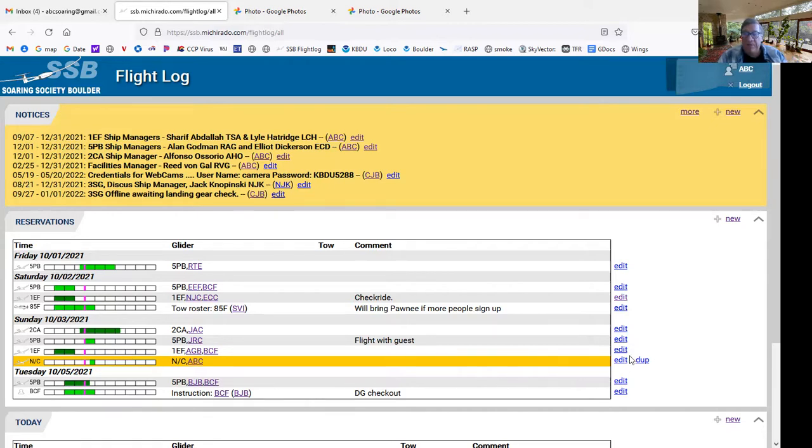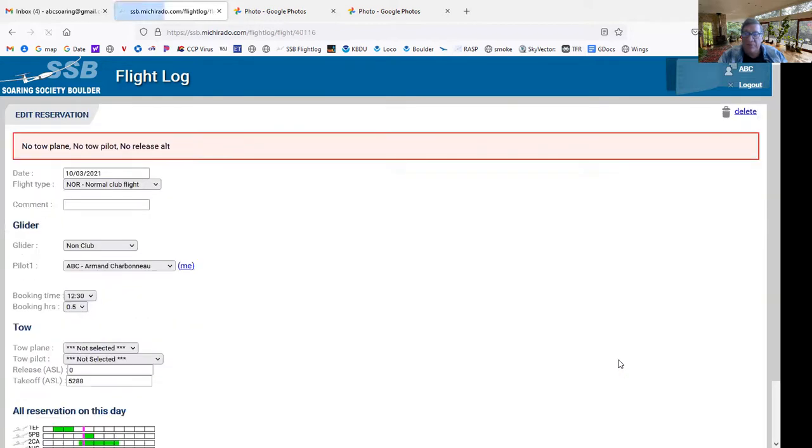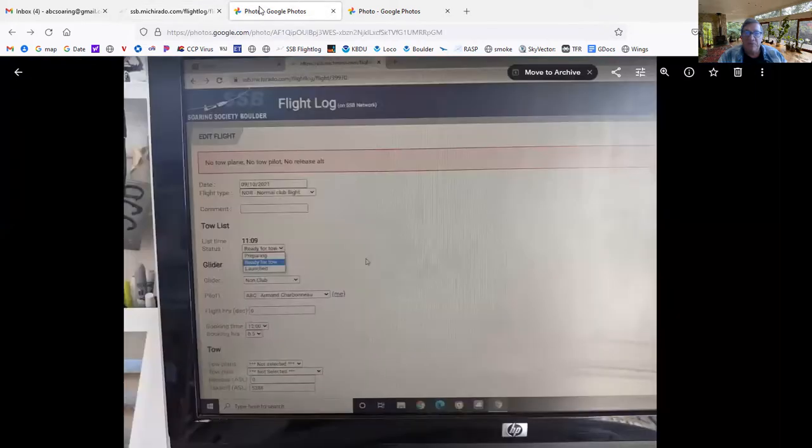So what I would do is, let's say I get to the shack on Sunday morning and I want to get on the tow list. Notice it's not here because I'm not at the shack right now. But I took some pictures of what will come up on this screen when you go to edit your reservation and say you want to be on the tow list. So I'm showing it here, and you can see it says preparing, and this only comes up at the shack or off the Wi-Fi for the shack. So I'm putting in ready for tow, which means I'm on the tow list.